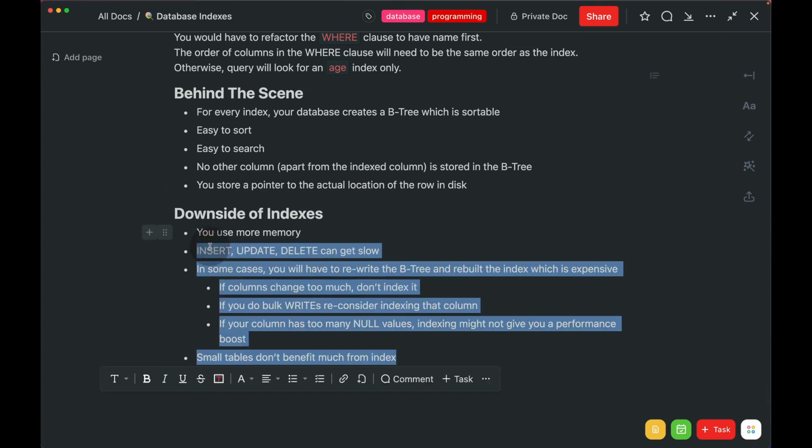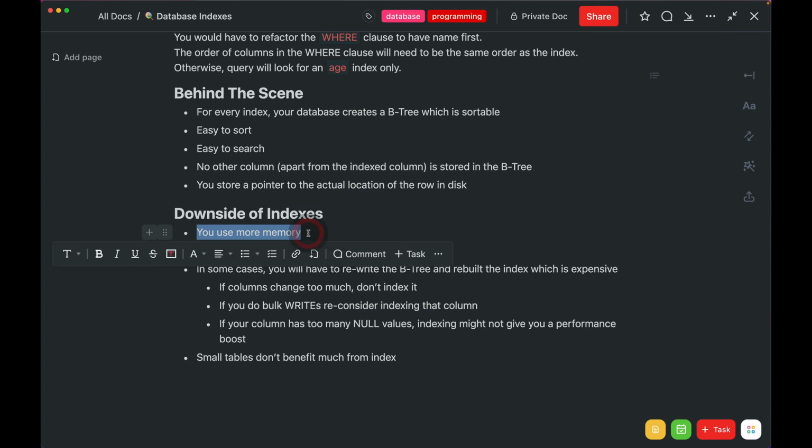Okay, so we're going to wrap it up by talking about some of the downsides of indexes, because it might look like the only solution to optimize your queries is going to be adding newer and newer indexes. However, that's not really a good practice, and you want to be mindful about when adding any new indexes. The first thing is you do use memory when creating an index. Every time you create an index, in the backend, you are creating a B tree with the value of the indexed column and the memory locations associated with it. So the more indexes you create, the more B trees need to be built, so more memory is being consumed.